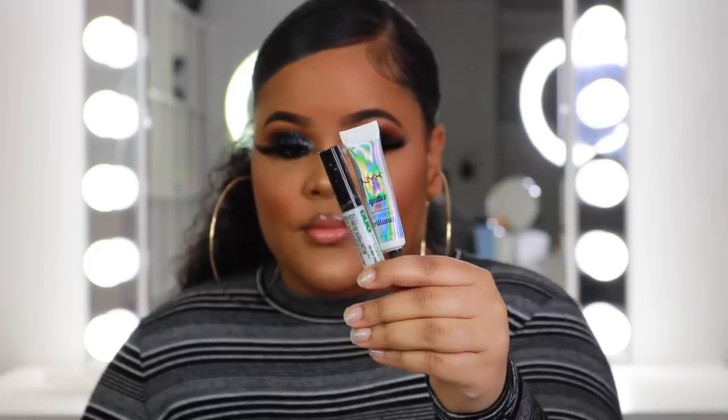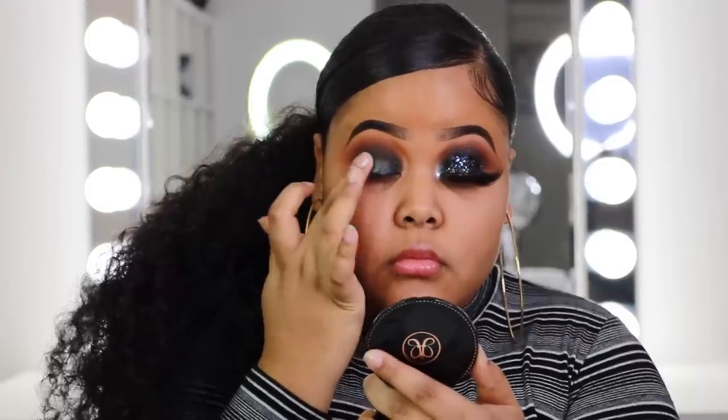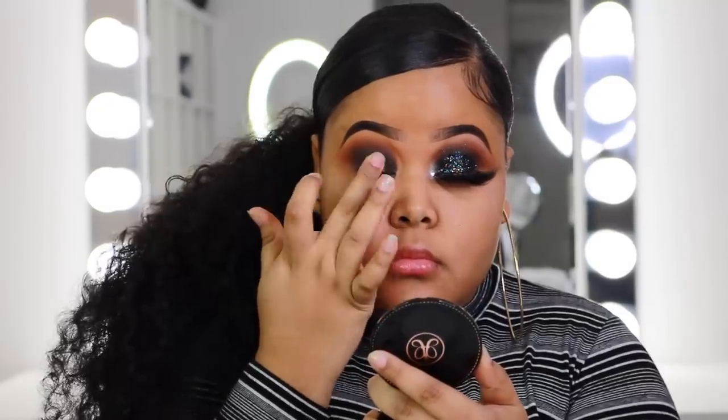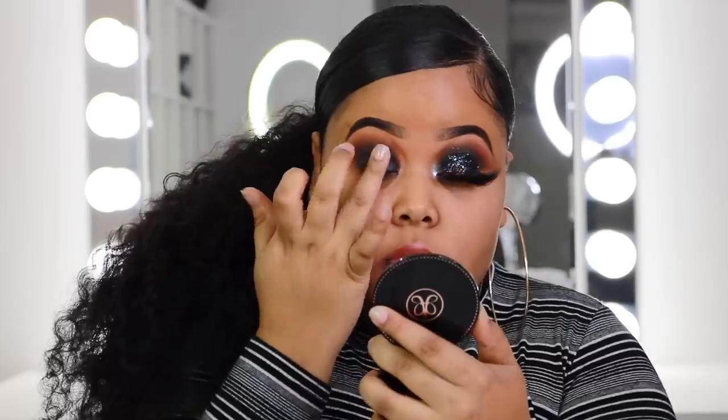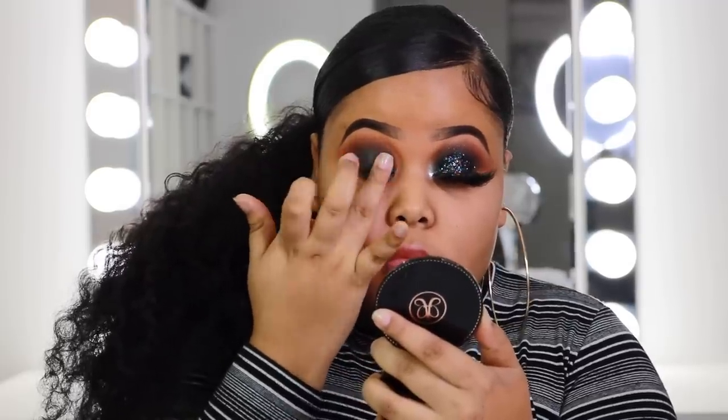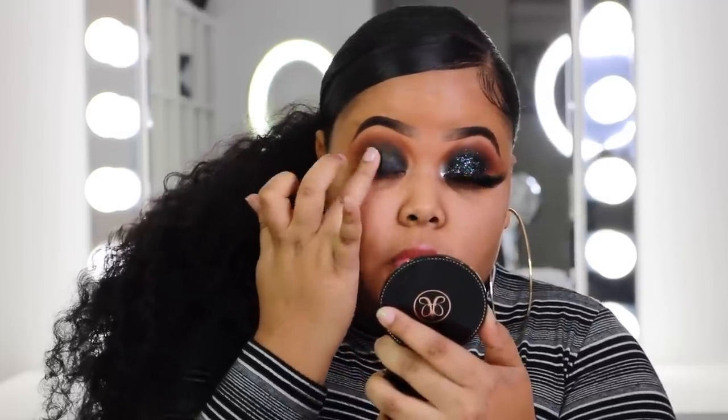And for the part that we've all been waiting for, the glitter, ahora vamos a poner los brillos en los ojos. I'm going to start using my NYX glitter primer to stick my glitter on top of it, but first I start with the fine glitter instead of the chunky one.